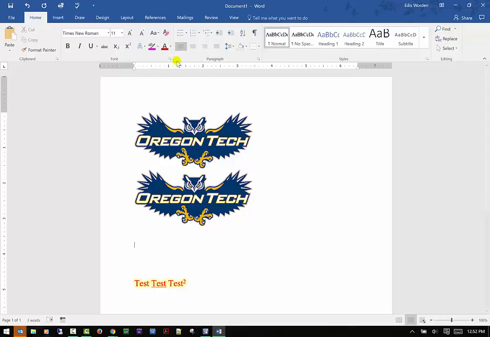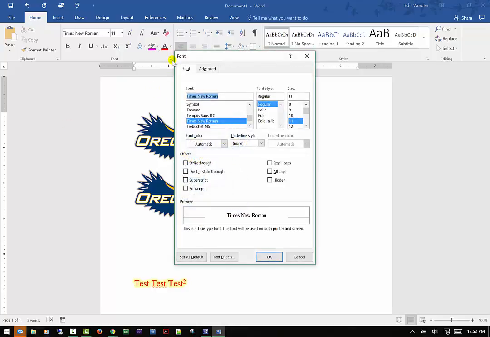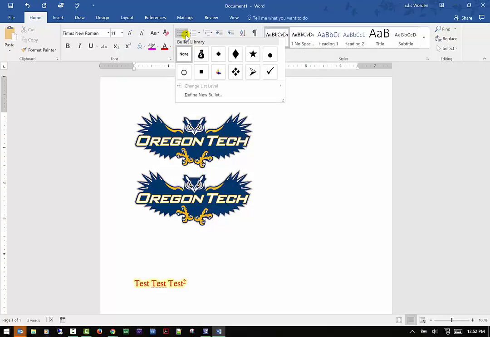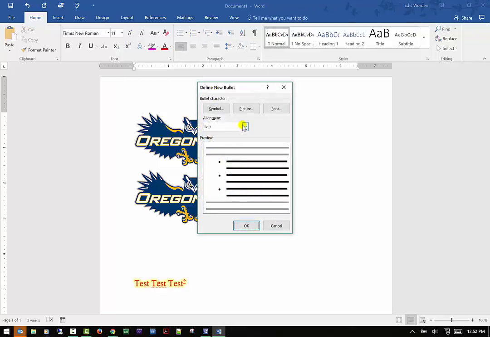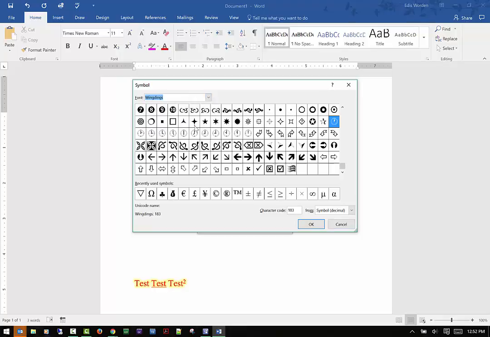One of the things that you might notice in most of the Office programs, you can actually click on this little box here, and then you have all your other options here. And I believe we kind of went through this on the options menu. And then here's your bullet list, so you can actually pick your bullet, or you can even define a new bullet. So you can go in here and find it. There's a lot of places you can go. I mentioned Webdings in another video, or I'm sorry, Wingdings. That's where you can find a lot of the fancy stuff.